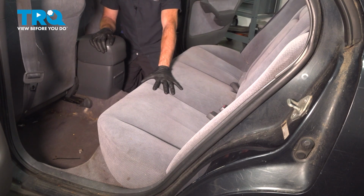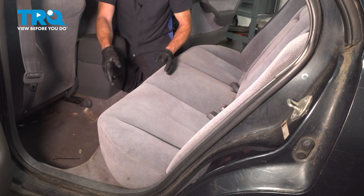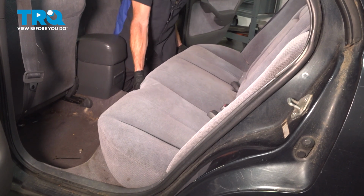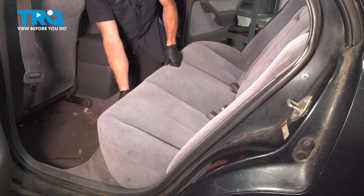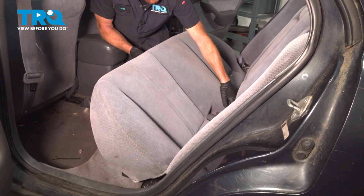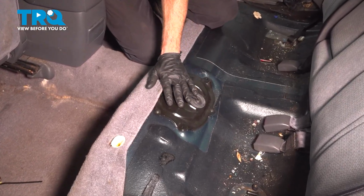Let's make our way inside the rear of the passenger compartment. We're going to remove the rear seat. To do this, you should be able to just take hold of it and give it a light tug up. I got one side there. Now we'll slide this right out of place. With the seat out of the way, we'll be paying attention in this area.